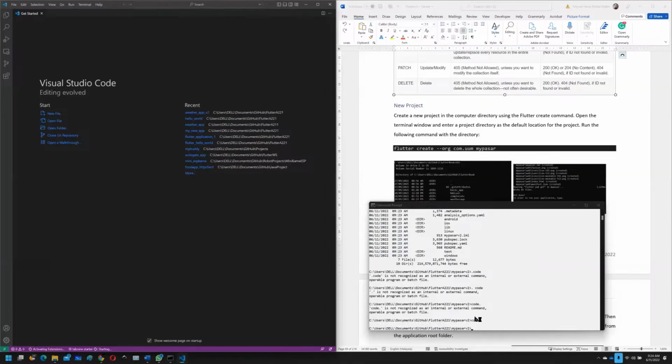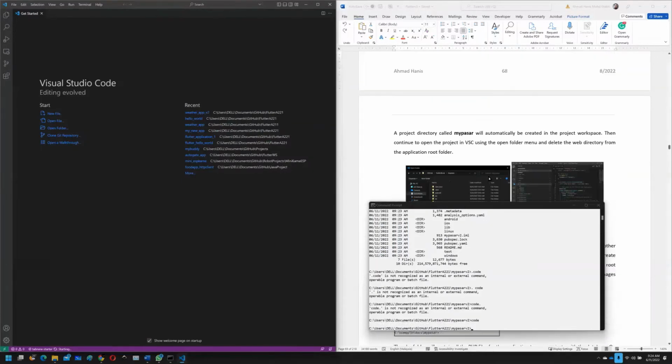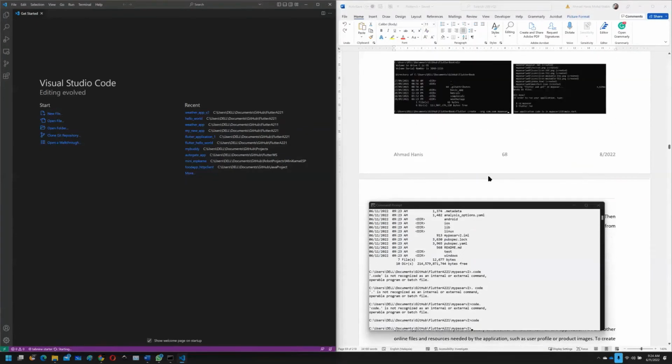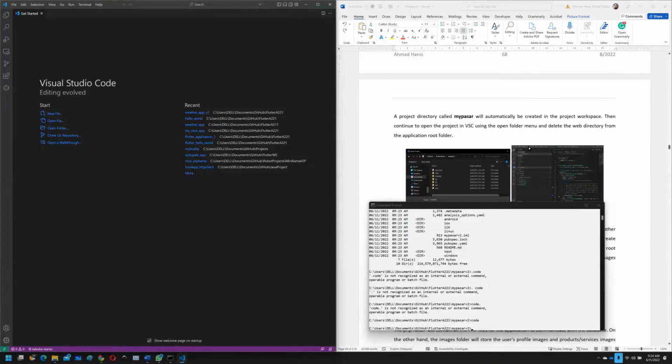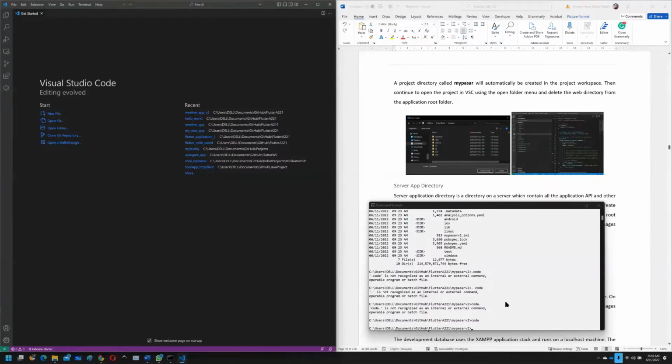I forgot the command that I use. Never mind, I just open straight away from here.